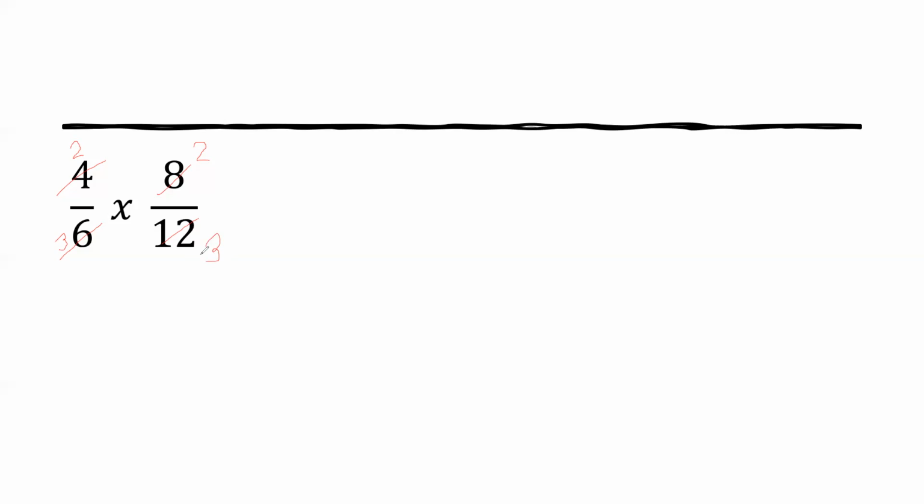So after nagawa natin ang vertical, sabi ko nga sa inyo, test niyo siya ng diagonal. We have 2 and 3, which is wala nang pwede mag-divide. At saka yung 2 and 3, at the same time, wala na rin pwede mag-divide. So proceed na tayo with the multiplication process.